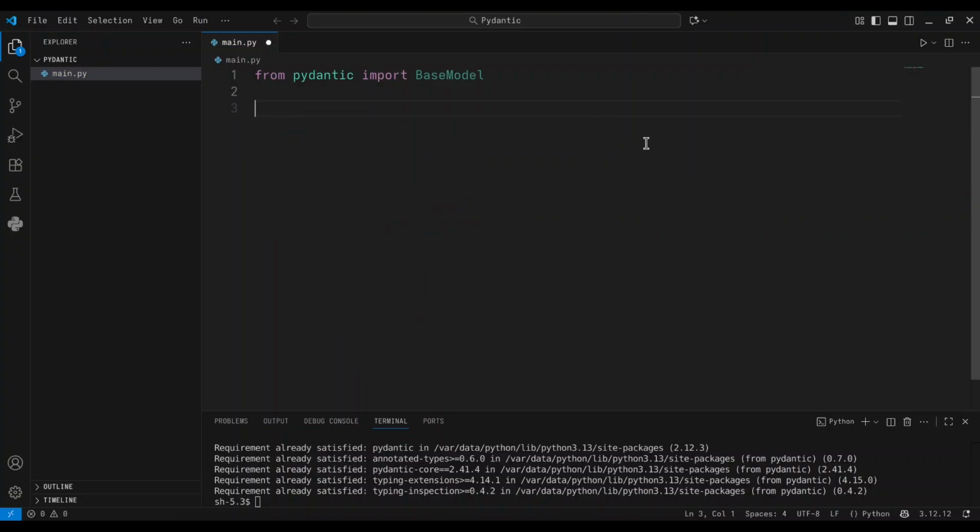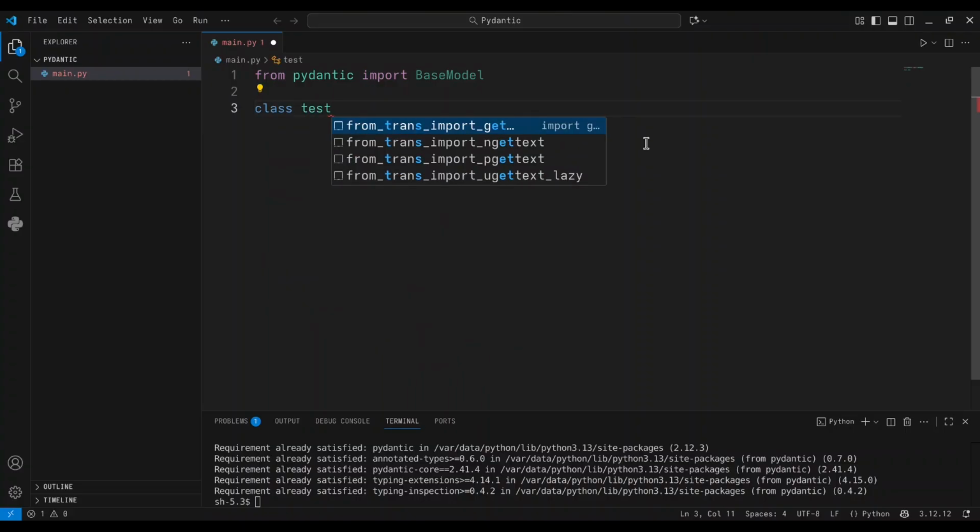In order to use Pydantic, create a class, and I'm going to create some test class.